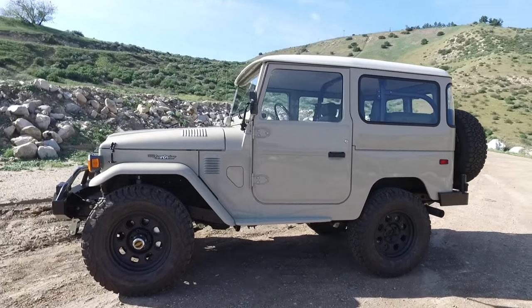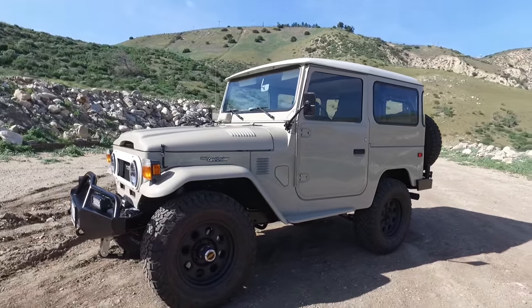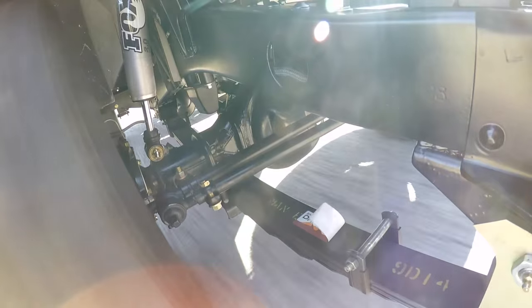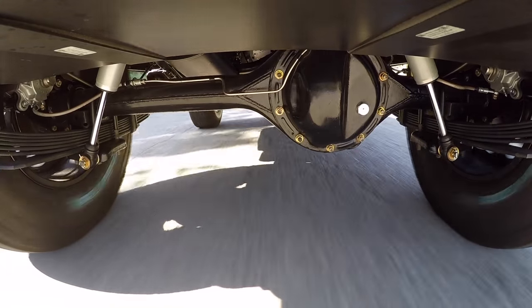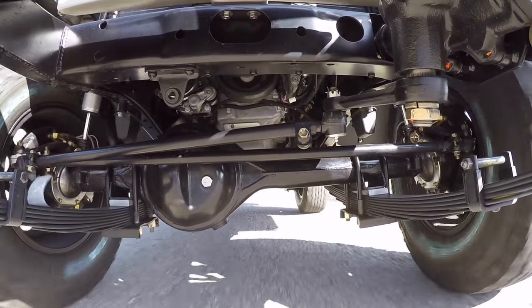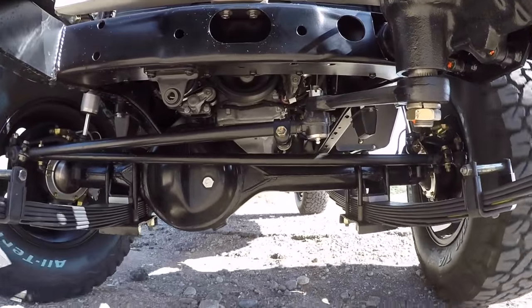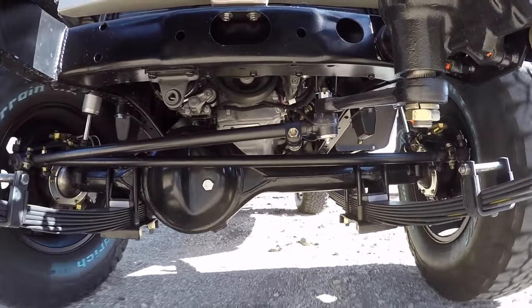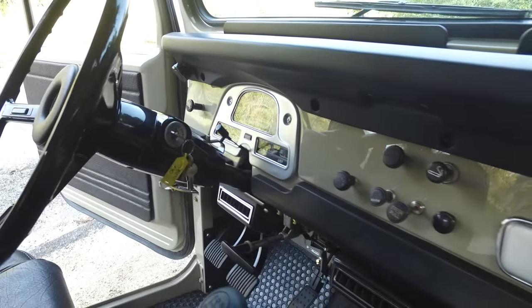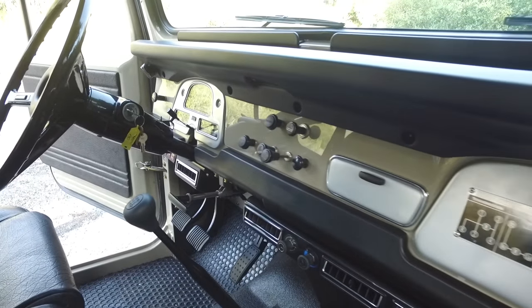For suspension, we're running our old man Emu springs, which we love, but we've enhanced those by working with our buddies at Fox Racing to run Fox Racing shocks valved specifically for the truck. Super happy with that, and we're going to continue to do that for sure. We're running an underdash heat, vent, and AC system with defrost. That's running, of course, the modern style refrigerants.